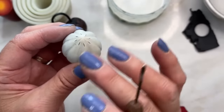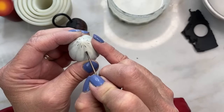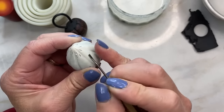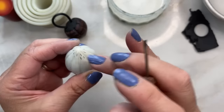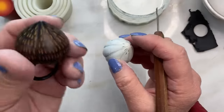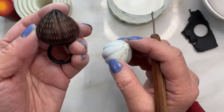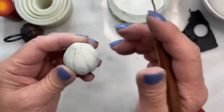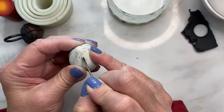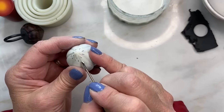Okay, so now each one of these sections has one. Now the next row is just to each side. Like so. All right, so each one, then in the next row we'll have two, and then three, and then I just go in rows. See, so you see the one there, the two. Ah, the next row had four. And because they're different sizes, they won't all have the same number of cuts. Just play it by ear, but I find it easier to try to maintain the rows. Like so.